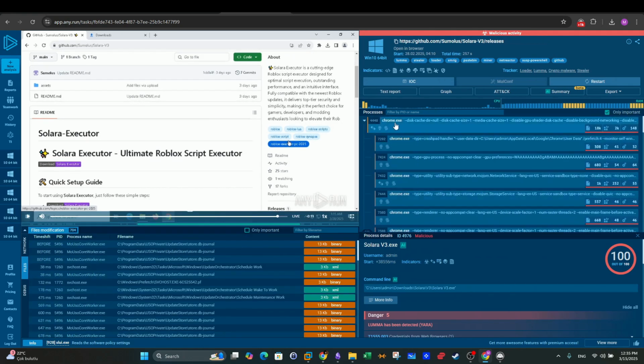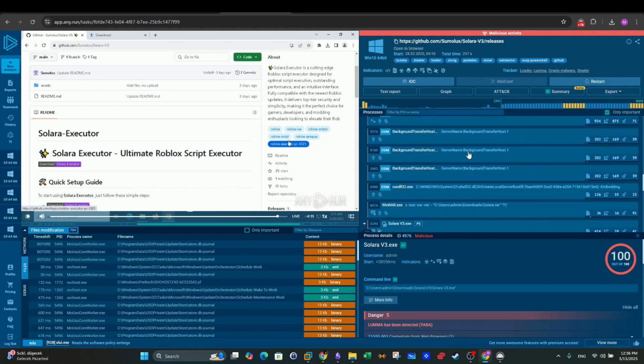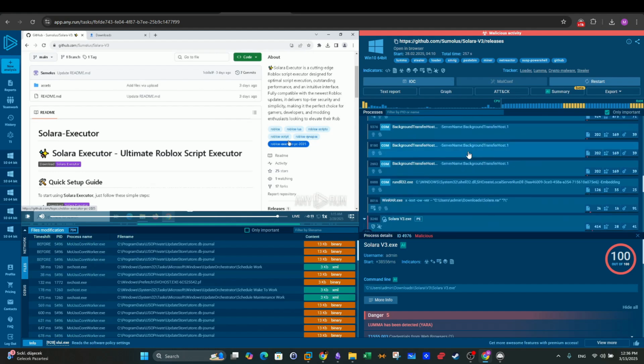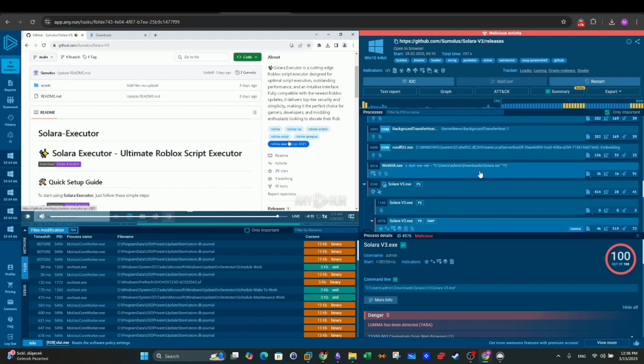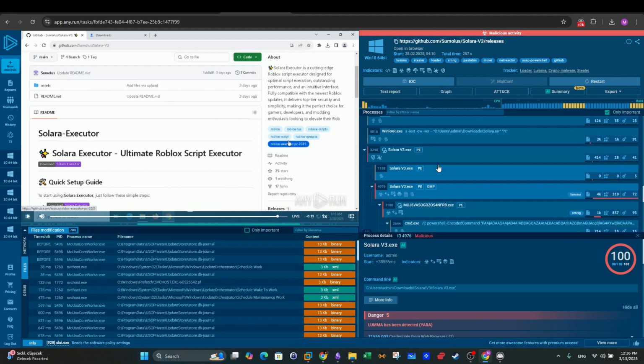All right, so here we have the Chrome process, and it's normal that the Chrome process appears here because the payload was retrieved via Google Chrome, right? We downloaded Solera executor from Google Chrome. So we're gonna ignore the Chrome processes for now, and we're going to scroll down to the process that operates the main executable, Solera executor. And that's where the process comes.